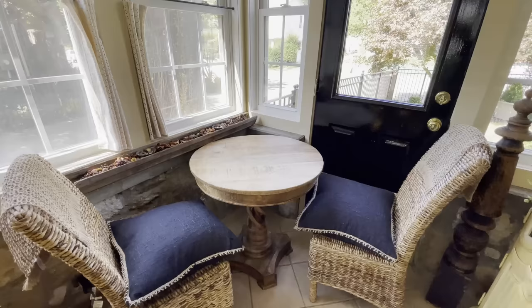In today's video, I will be sharing this corner right here in my sunroom, and I will be adding in all of the wonderful colors that fall brings us each and every year.